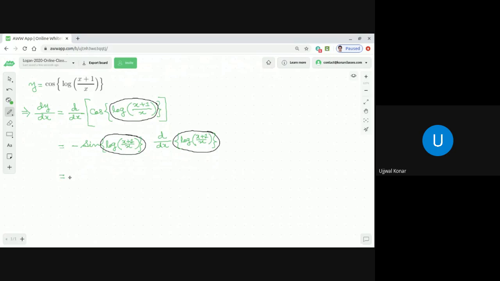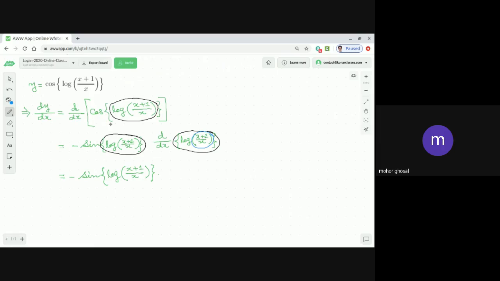So here, what I will write is sine of log of x plus 1 by x, into ddx of log of sine x plus... Now again, what is ddx of log of x plus 1 by x? I will make this a blue box, since I cannot use the black box. I only worry about log, and I don't worry about what is inside the log for the time being.